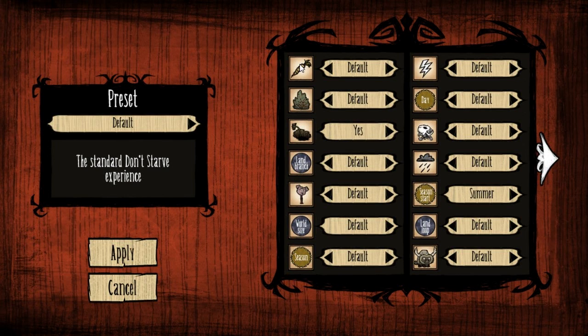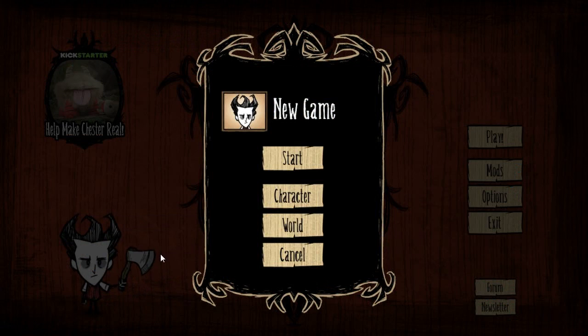What are these? Default amount of carrots, default amount of berry bushes, land branch, defaults. Let's leave it all defaults. Oh, what actually are these? Default plus, lights out, a dark twist on the standard Don't Starve experience. Oh dear. Only night? Holy crap. Okay, that's it. So, right, let's go for default then. Fine, let's just go. Go, go, go.